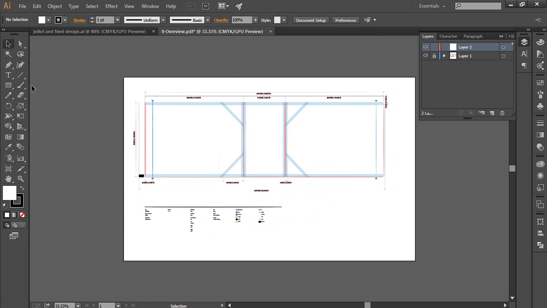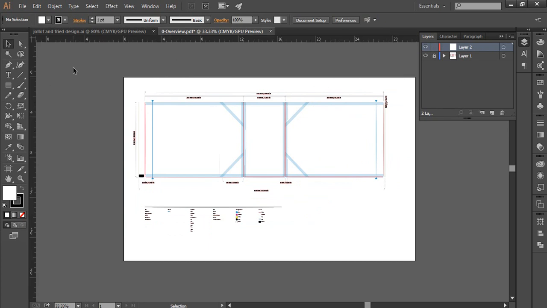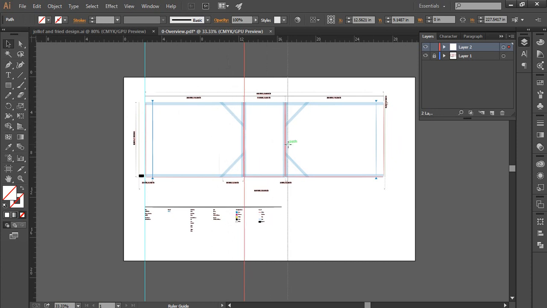Now when you create a new layer, what you want to simply do is click Ctrl R and bring out the rulers, and then you put the lines of the rulers on the parts where the template has its offcuts, right? So you put the lines.